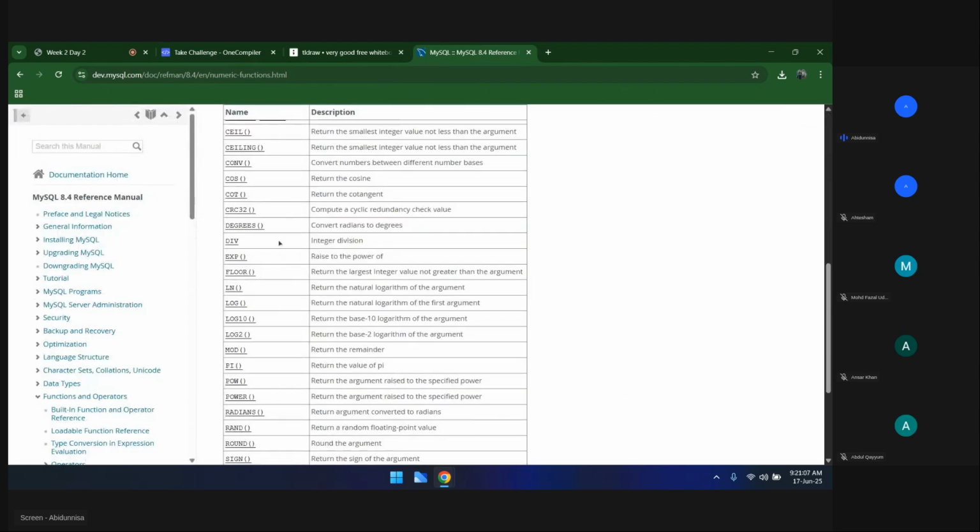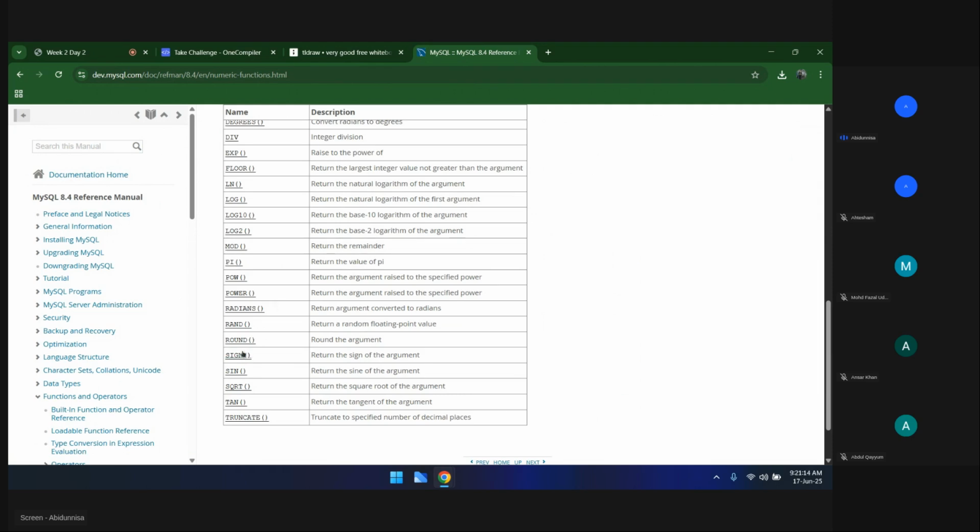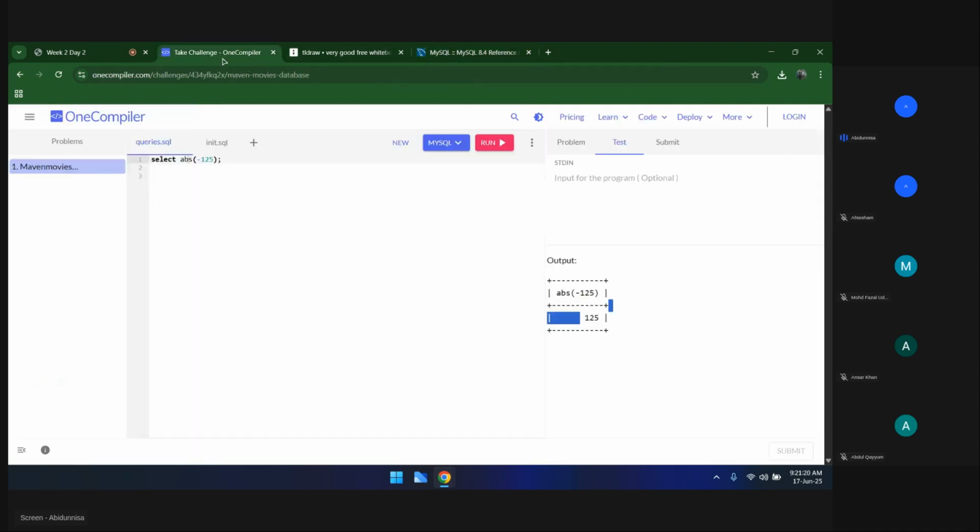These are all your numeric functions. We did floor, we did ceiling, we did round, we did power. We can also do square root. Do you all know what square root is? Absolute just converts negatives to positives. What about square root? If I say square root of 25, what will that be? 5 into 5, right?